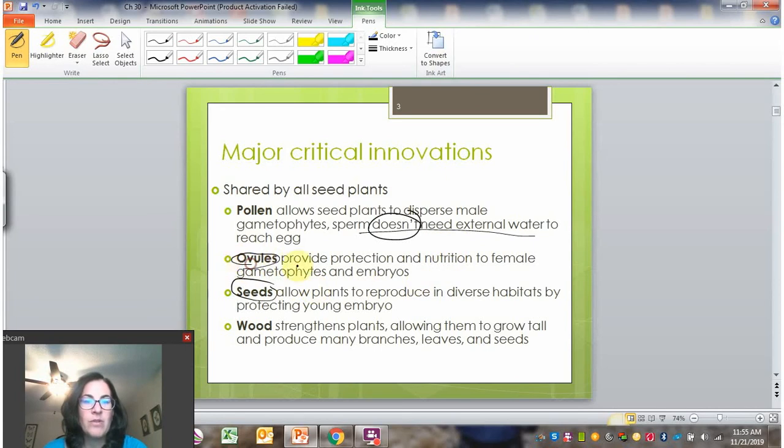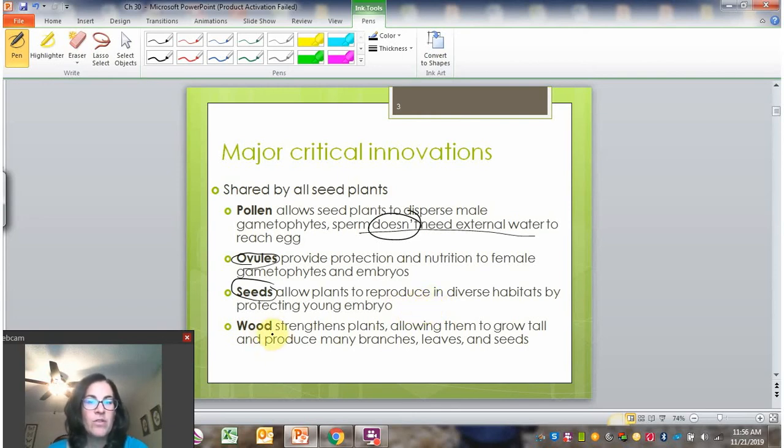Ovules are a related structure. It's a structure within a plant that contains the female gametophyte, and it's where the embryo will form. And so it provides protection and nutrition to the female gametophyte and the embryo. The seeds contain the embryo, and so they form inside of ovules, and they will harden and protect the embryo for a period of time. So, for example, many seeds will finish forming at the end of the summer or early fall, and then those seeds remain dormant and protect the embryo until the spring, when the embryo starts to grow again, when it starts to warm up and be moist.